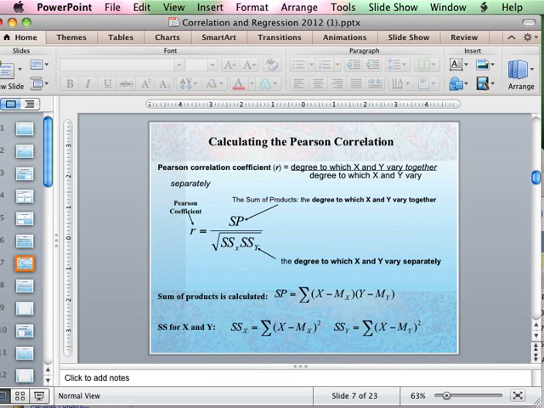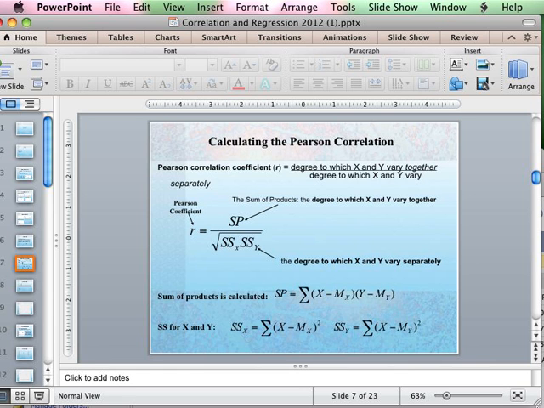So when we put it into more symbolic form, we have the sum of cross products divided by our sum of squares x times our sum of squares y, and then taking the square root. So we're multiplying our x variation and our y variation, and we're taking the square root of those squares. And the sum of the products is composed of this little equation. It's the sum, for every x and y pair, so for every person, of how they're different from the average height multiplied by how they're different from the average weight.